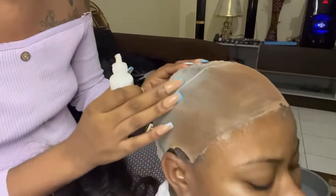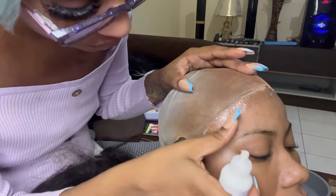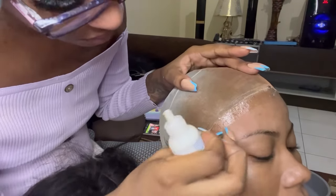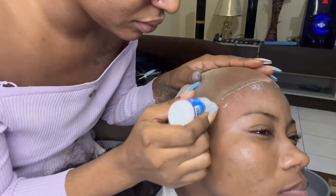I feel like the ball cap is okay. I feel like the gluing is okay. Sometimes I wonder why I spend so much money on glue. Anyways, my lashes are bombing. My lashes are the boss.